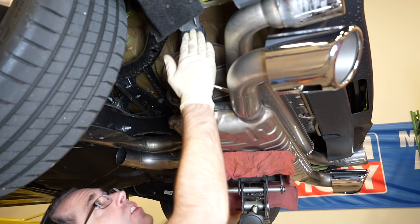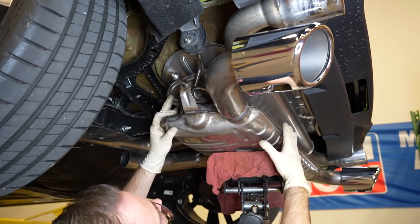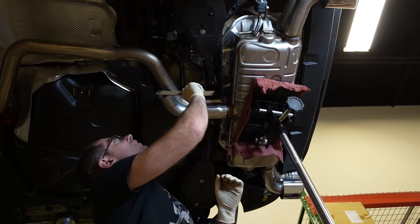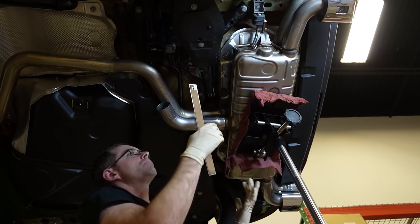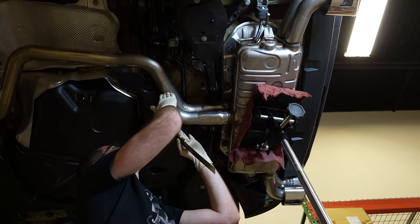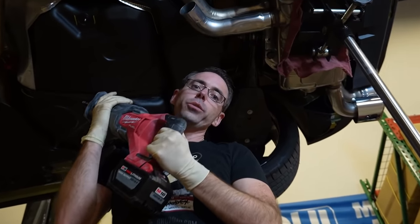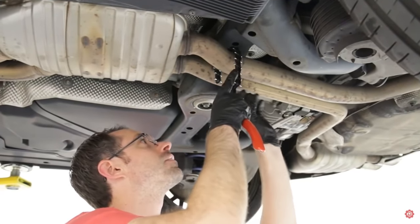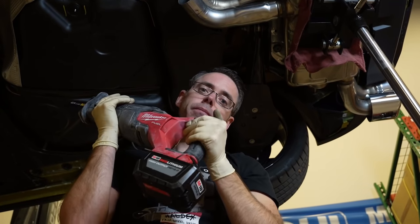What I'm going to do is line up these exhaust hangers with their rough idea of location — this one needs to go back a little bit further. Now we've got our pipe lined up. Our idea is to cut right in this general vicinity. You want to give yourself a little bit of room because you aren't going to go right up against your exhaust pipe. I'm going to be using a sawzall, or you can use an exhaust pipe cutter, which is a chain that you rock back and forth.